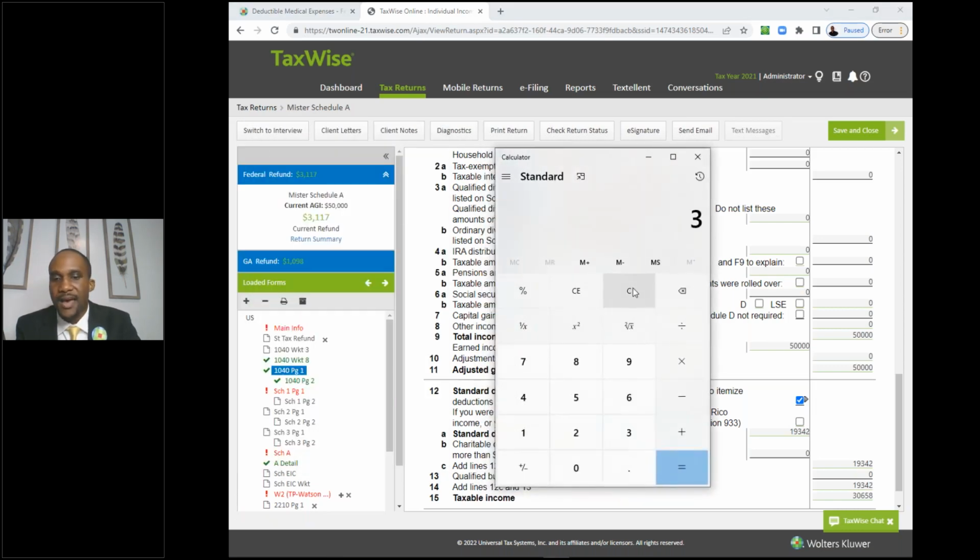Let's look at the refund now. So we got $3,117 plus $1,098. State refund increased significantly. So look at that. Now the total combined refund is $4,215. Let's subtract the previous one, $4,137. So it increased by $78. But it's $78. Now, this could be helpful, right? And then of course you got to take into consideration, for next year, a state income tax refund, claiming it as income.